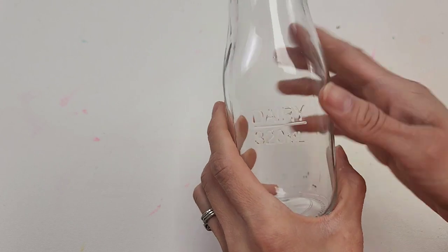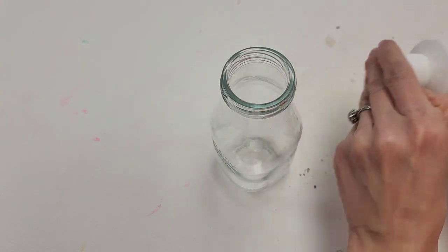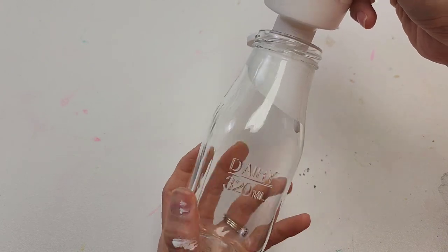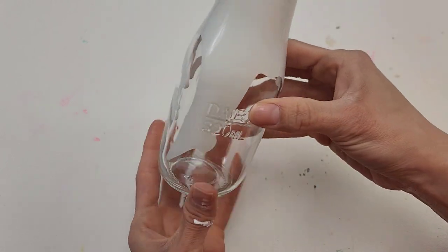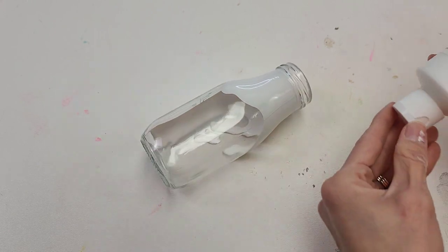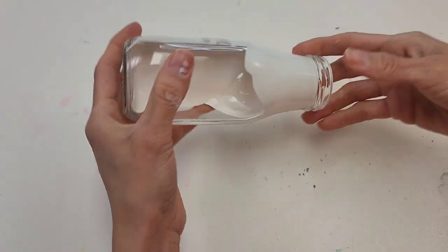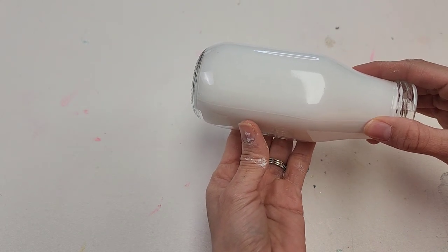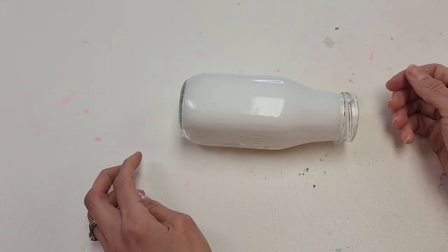For this tutorial you're going to need one of these 320 ml glass milk jars. You can purchase these at Hobby Lobby — Amazon also has them for a good price. And you're going to need some white acrylic paint. It's going to be very, very easy. All you're going to do is put some of your paint on the walls of your cup just like this — be generous. Then all you do is rotate your cup. You have to be a little bit patient with this part. Just rotate your cup until you see it filling up and everything is getting nice and white through the inside.